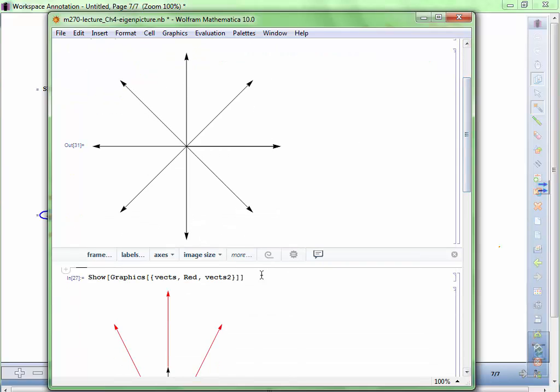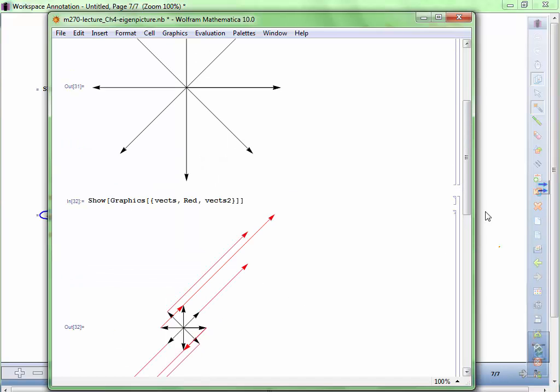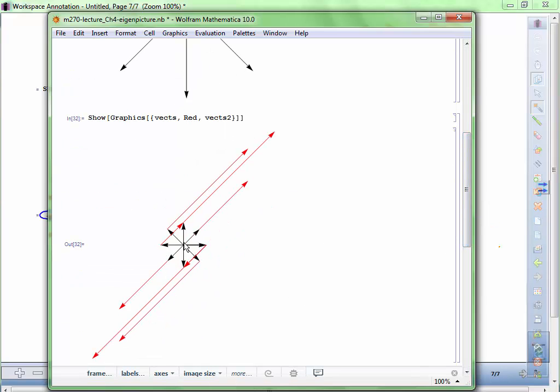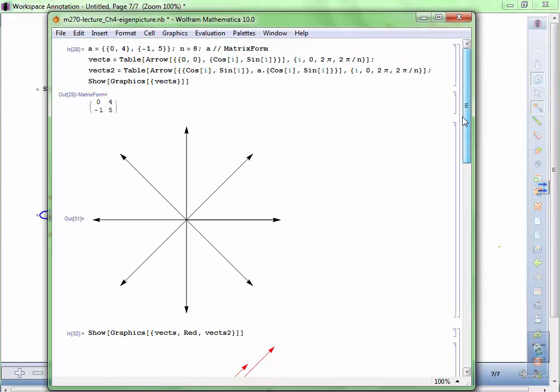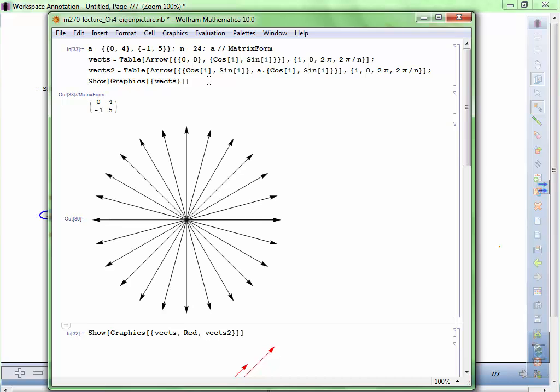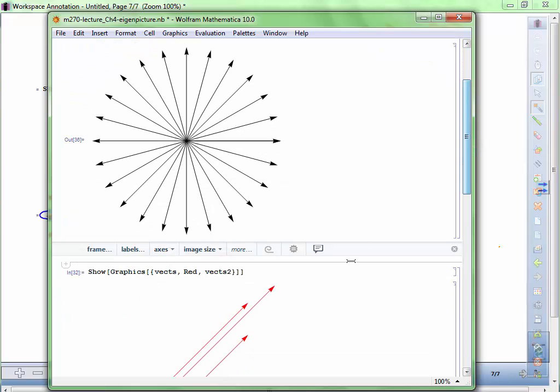I guess 8 vectors isn't enough. Yeah, I'll probably need some more. It looks like the (1, 1) vector looks like we got one already by luck. And so to try to get this, we need to get more vectors going. So let's go to 20, no. What did we have last time? 24 or something like that? That looks okay.